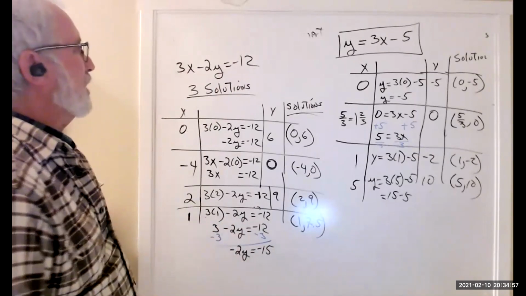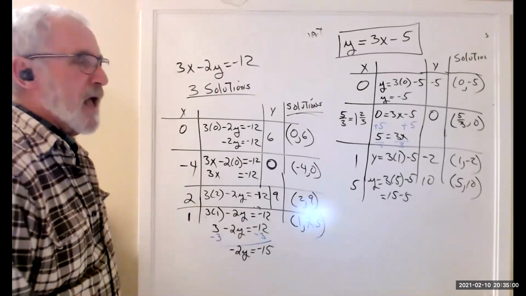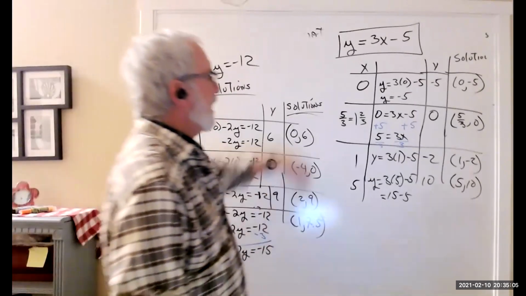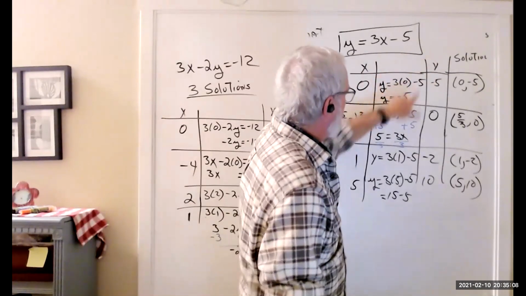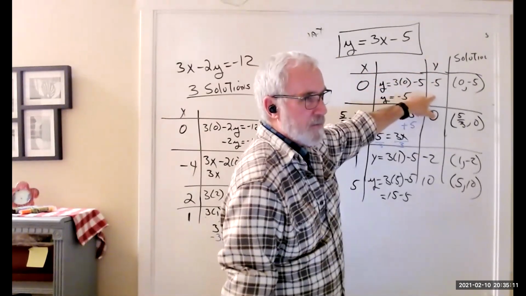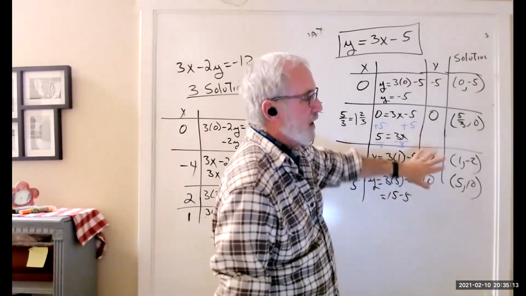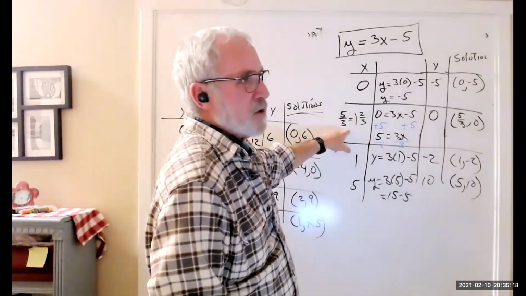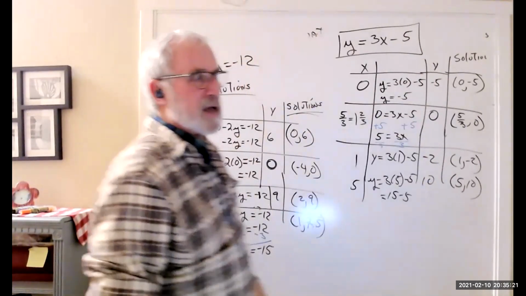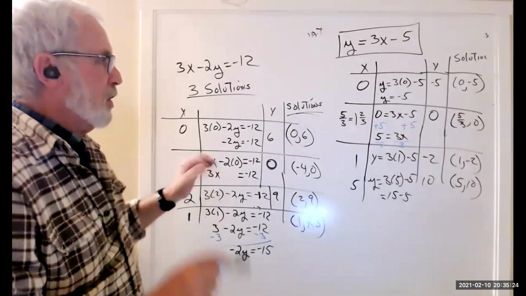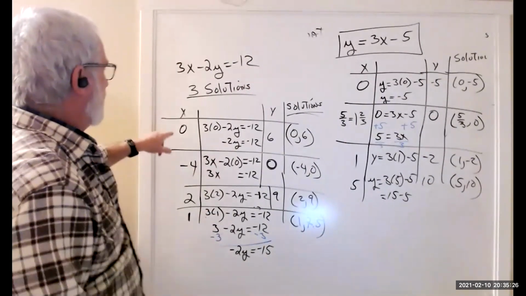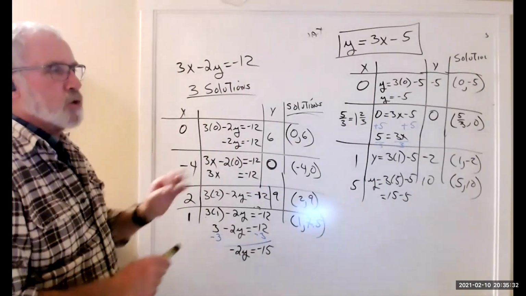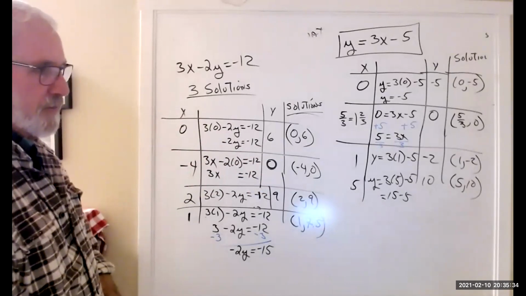Okay. So I'm going to assume by the silence that you guys are all relatively happy with finding solutions. It's just a bunch of arithmetic. You just pick x values, plug it in, do your algebra, and get a y answer. Or you pick a y value, plug it in, do your algebra, and get an x answer. Okay, that's all finding solutions are. You just randomly pick x and y values and plug them in. You try to be lazy if you can by picking x is 0, plug it in, and then y is 0, plug it in. You try to be lazy, but you can't always do that.